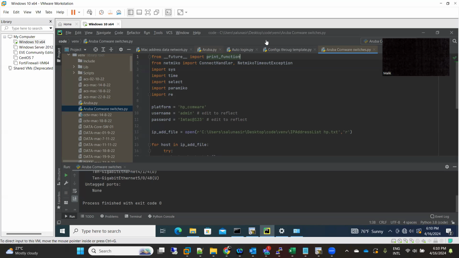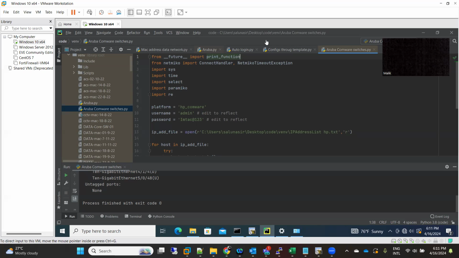a single location. But the point is, whenever we get a request from a user to configure a new VLAN, and if I am going to configure a VLAN manually by logging into each single switch, this task will take me a long time because I have to log into each switch. I have to configure the VLAN, then verify, then the next switch, and next switch. It takes me a lot of time.